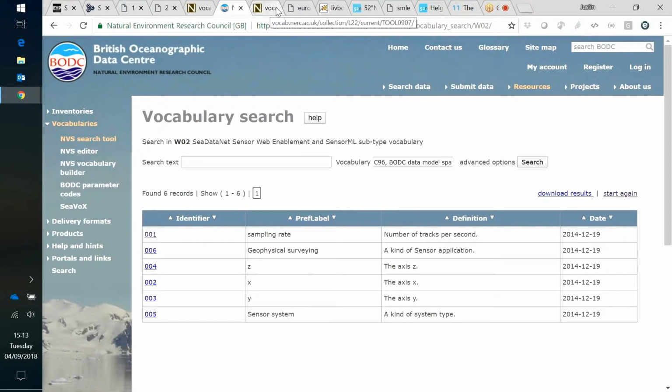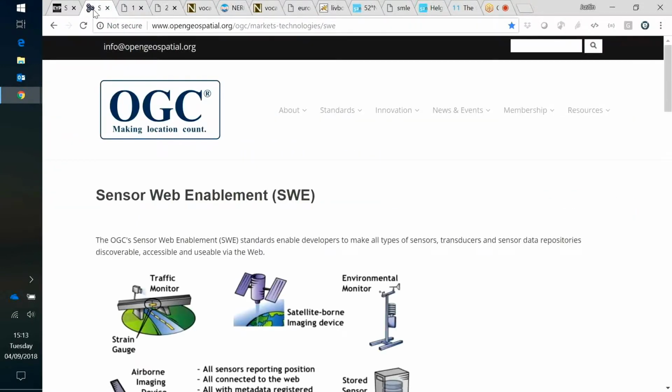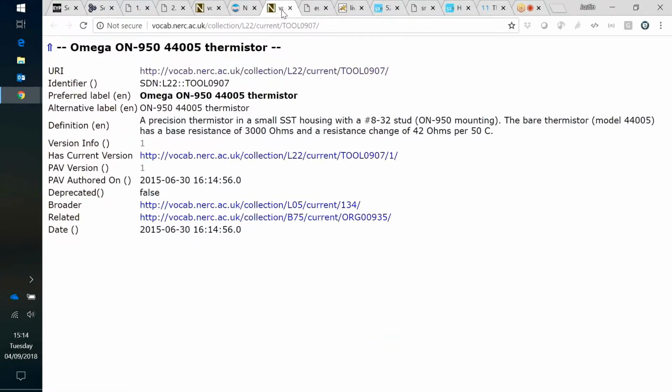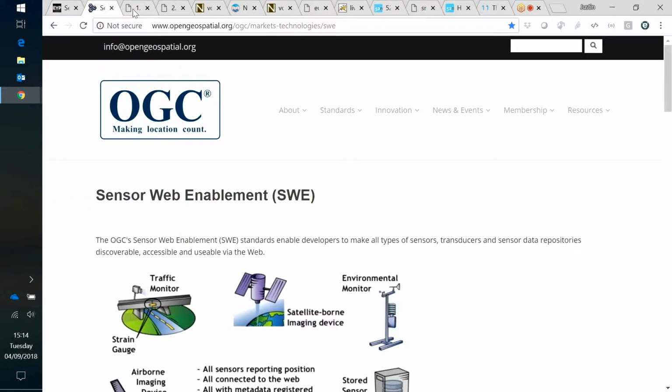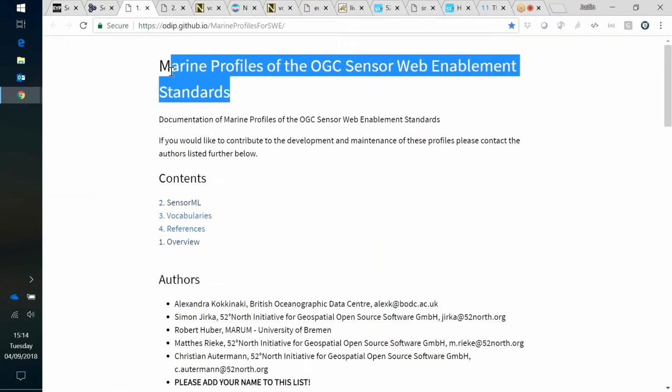So effectively what we have is the OGC standards, and we have the vocabularies. So we have the standard to format the information, and we've now got the vocabularies to describe the information. When you link these two together, you get the Marine SWE profile. The fundamental tenet of the Marine SWE profile is that we've taken standards produced by OGC and applied vocabularies to them to create effectively unambiguous documents to describe sensor and data provenance, which means this work ties quite nicely with other MV+ provenance work, and you can also link it to the work package 8 design principles catalogue as well.